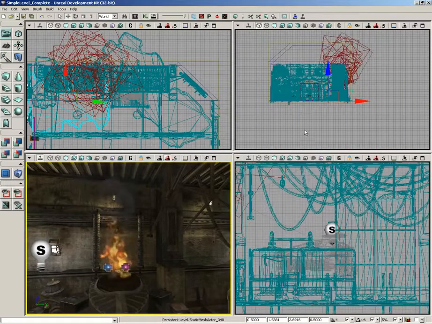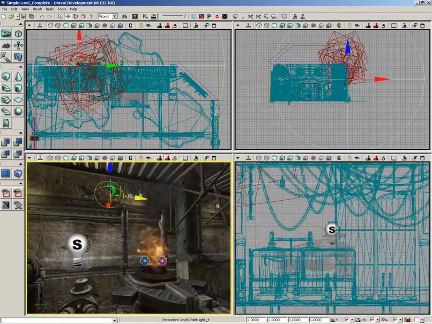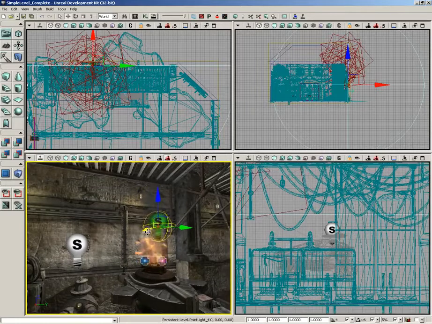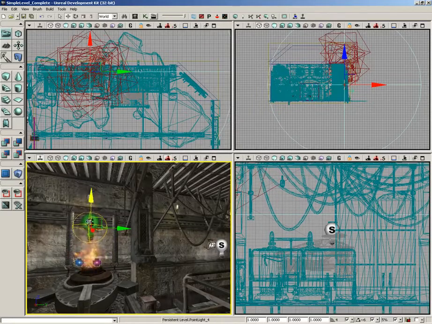Because with an effect like this, the particles are really only part of the whole solution. You need some lighting as well. So to keep things simple, what I'm going to do is just hold down the L key and drop down a new light. Now, if you really wanted to be hardcore about this, you could create a light and animate it with matinee so that it kind of flickered a little bit and the intensity of it went up and down. We're not going to go that far. But you could, and it would look pretty nice.